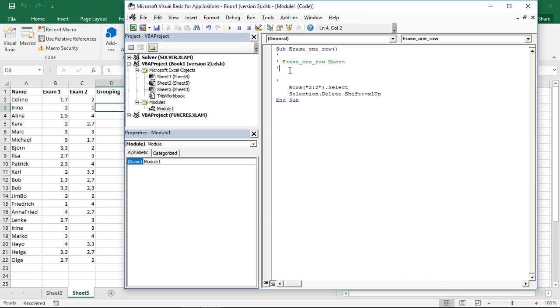In this case, because he saw I didn't do anything, he didn't in particular remember the select specific cells. So here just he selected the specific row and deleted this by shifting this upwards. So whenever I want to repeat this, I can use this code for erasing. This is here the second row.